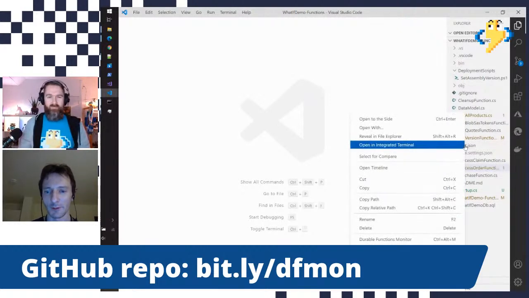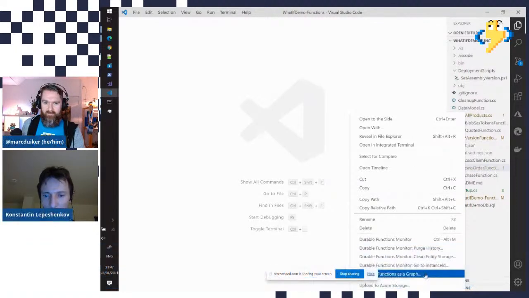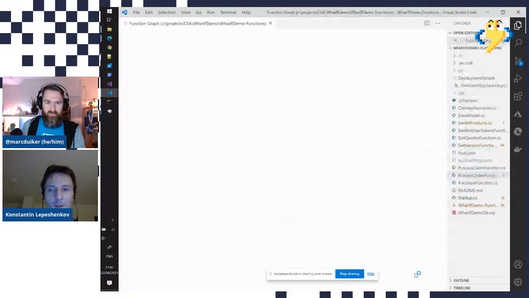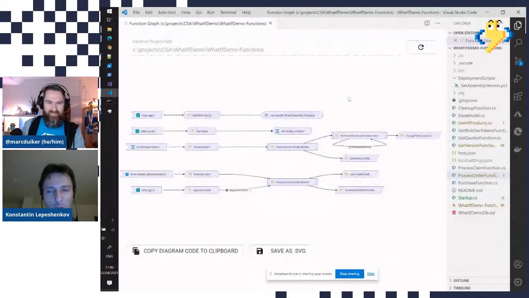Another way of invoking this for your functions project is by going into your host.json file, clicking on it, and just clicking this visualize functions as a graph button from there. And once my machine unfreezes, it will show you this thing again.